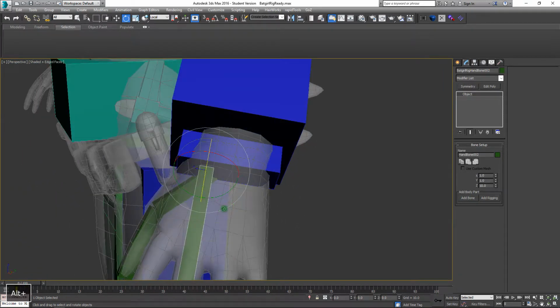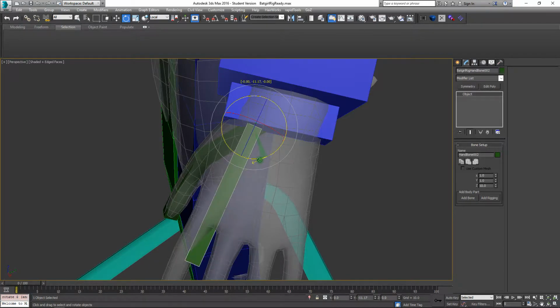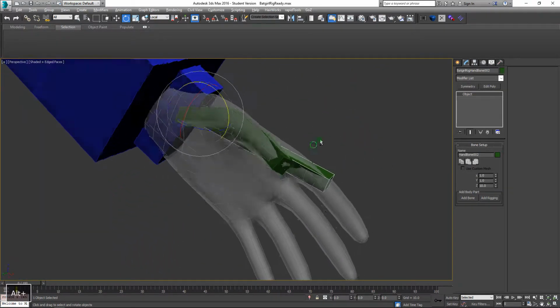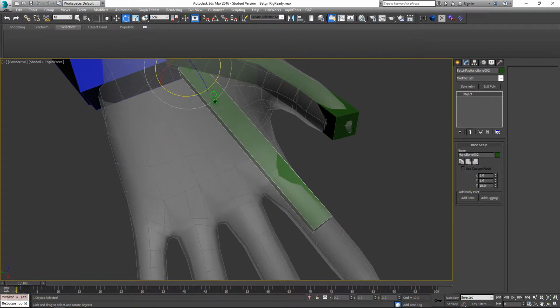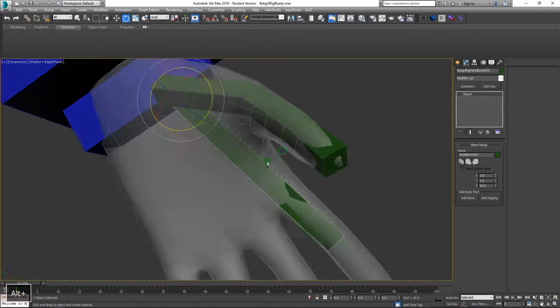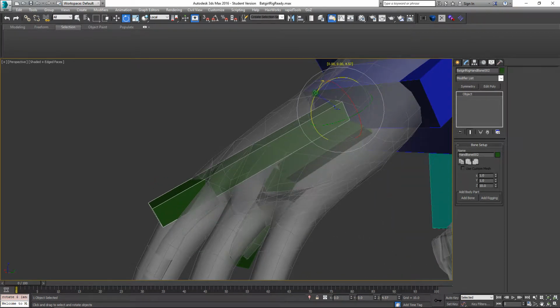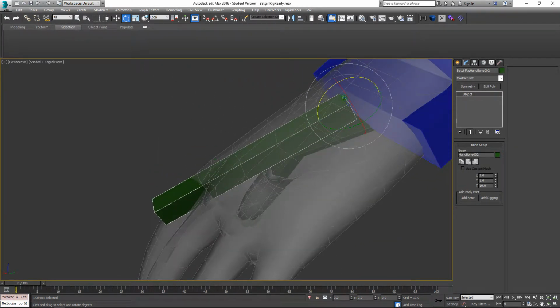Okay, then I'm going to rotate this. Now, this is the only bone that I really need to worry about not lining up with the finger. And so what I want to do is I actually just want to line this up to the knuckle. Something like that. And again, it's the end of this bone that I'm interested in, so that is going to be where the knuckle ends. So I'm going to bring this back in.